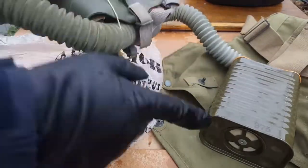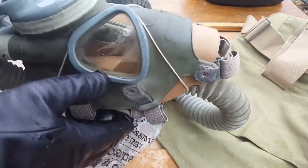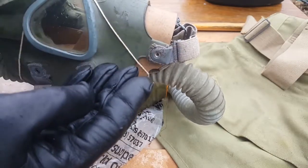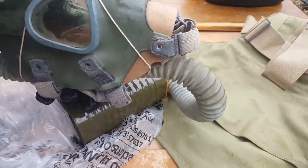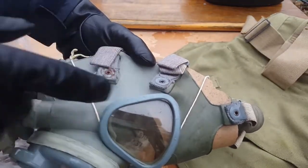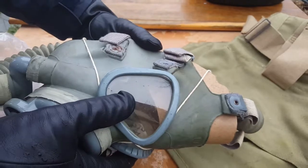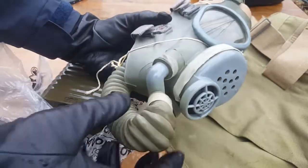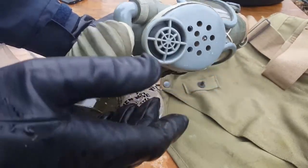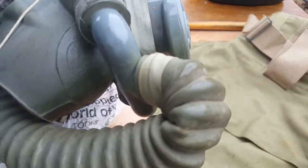Here's the face piece. The reason the canister is in better condition than the face piece is because it's been sat in a museum under lights. And because you can't close the bag properly with the filter and the mask while still in the storage configuration — and I'm not taking it out before anyone has a fit — the face piece was sticking out at an angle. So you can see this area here is all brand new, and then there's some light cracking up here. It's completely sealed, so obviously you don't want to wear this anyway. The hose itself is stuck and bent in position, but that's from poor storage of a brand new item — not a case of mistreatment.